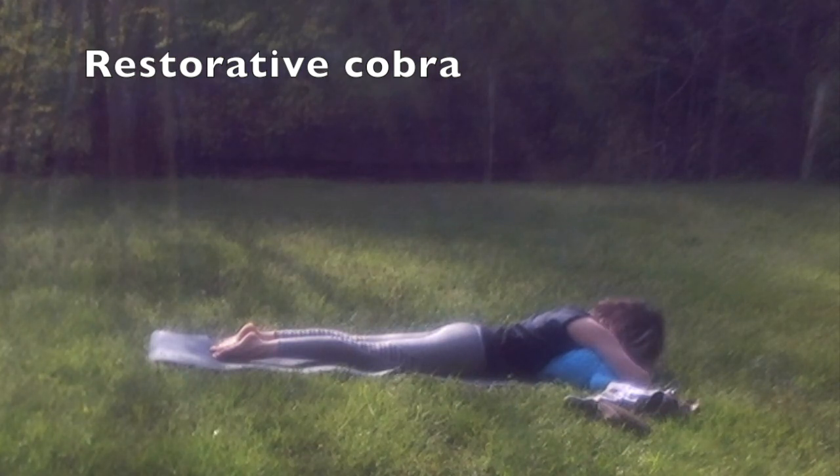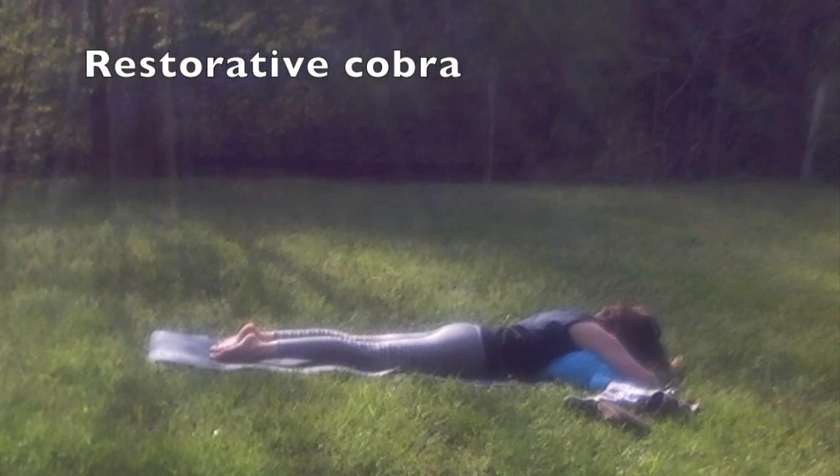Turn your head the other direction. You'll know you're doing restorative yoga right when you feel great. When you just feel like tension just kind of leaving your body and going down into the ground. That's what we're looking for.